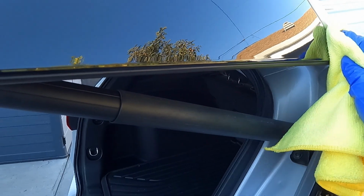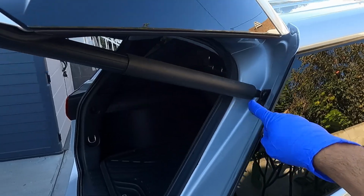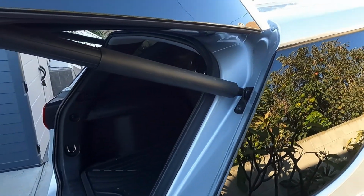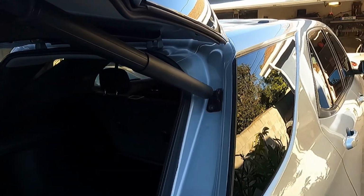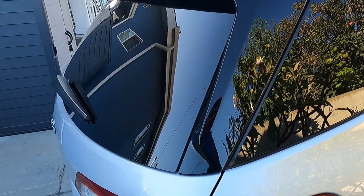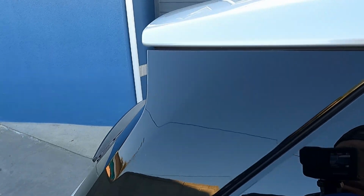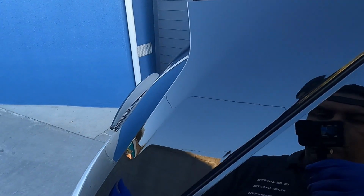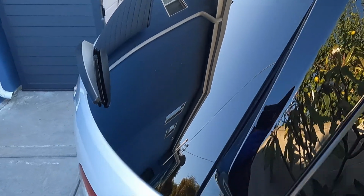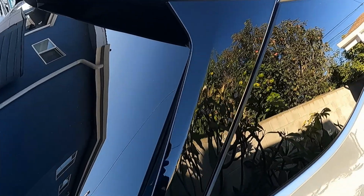Okay, so I pretty much wiped off any surface. The reason I have the lift gate up is because I didn't want to polish some of the glass here. I'm going to go ahead and hit the button, and we're going to close it. So there you go. It's completely polished and protected, and I'm just going to apply one layer again. Temporary protection here for this little project until I put PPF, re-PPF this piece here.